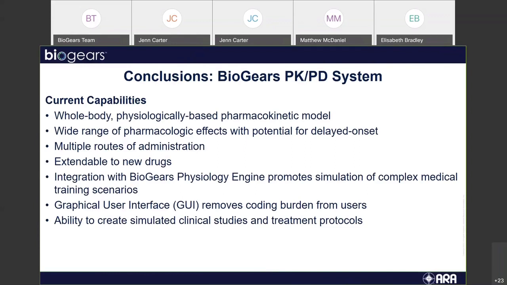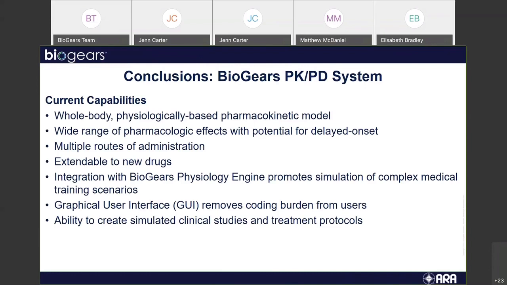And then the real benefit of all of this is that you can construct these complex clinical studies and you can run them over and over again. There's no overhead. Once you have that constructed, once you're getting data out on the other end of BioGears, you can really run through these studies pretty rapidly because of the speed of the engine.